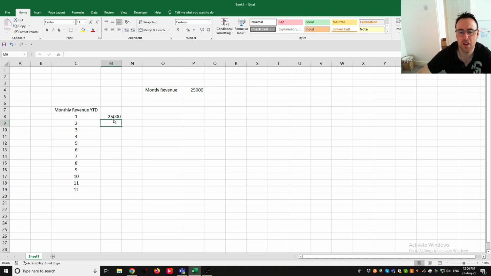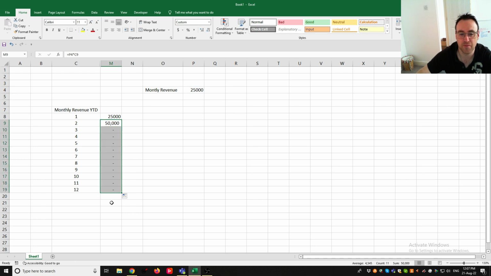Now, if I wanted to run the formula down to accumulate it up for the second month, the third month, the fourth month, and so on, I wouldn't be able to just go equals that times that. It'll work for the second, but it'll fall over when I drag this down.